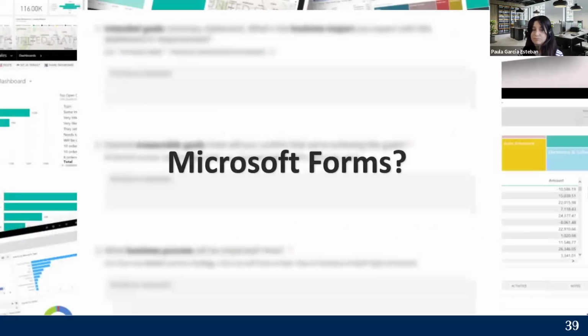And you can adapt these questions, simplify them. Don't put a form with a thousand questions, keep it to 7 or 10 questions, and you can do it in Microsoft Forms, in Google Forms, in a Word document, wherever. You don't need Power BI. You don't need the data. You just need the conversation, or even a paper. You can do it wherever you want.